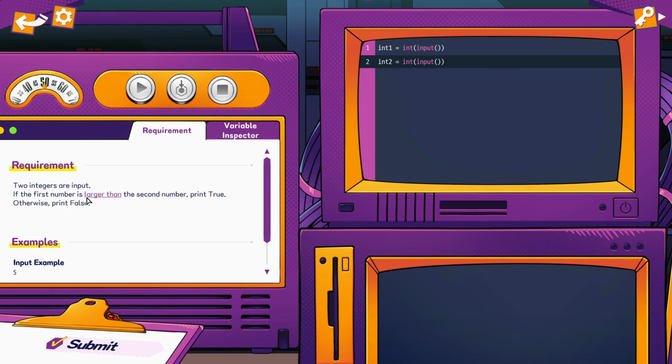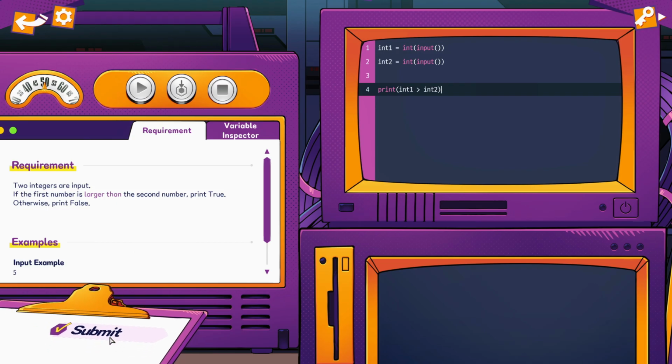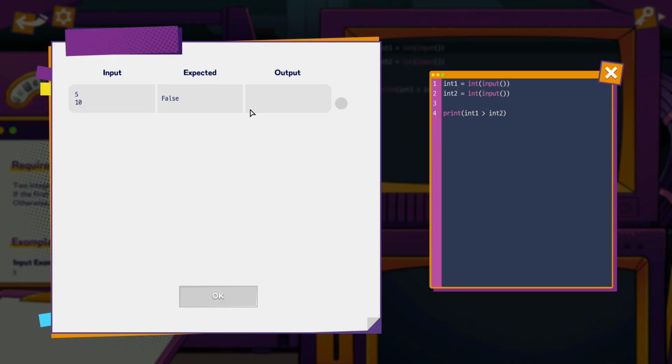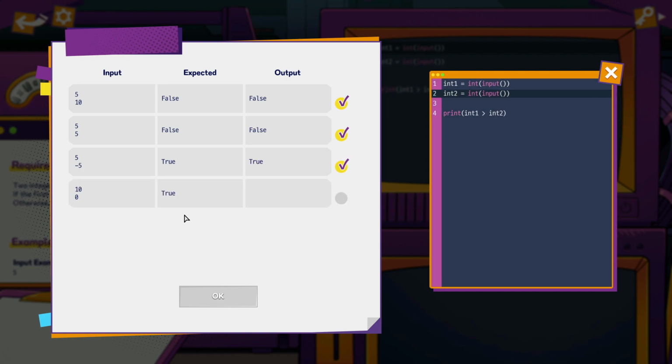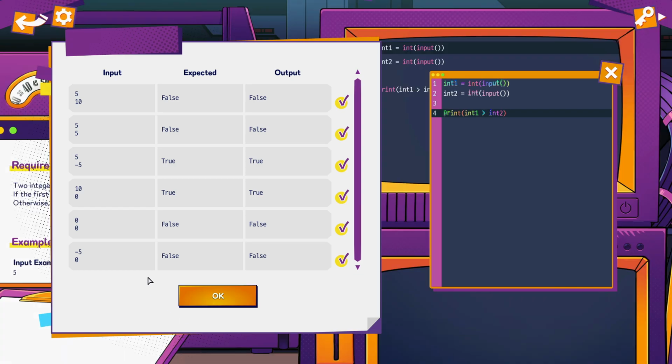If the first number is larger than the second number, print true, otherwise print false. So this is print int1 greater than int2. Let me submit that. Very easy.